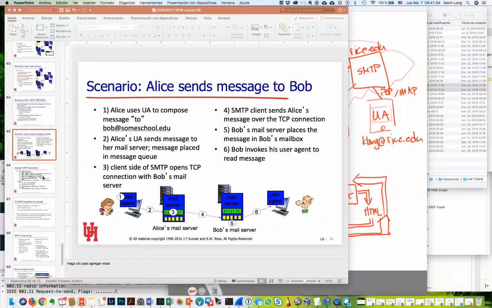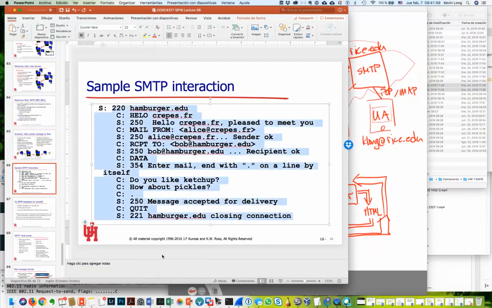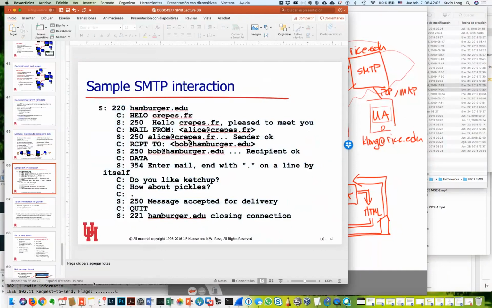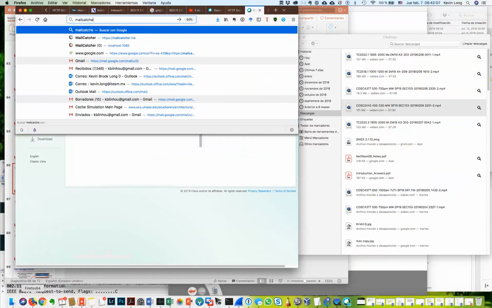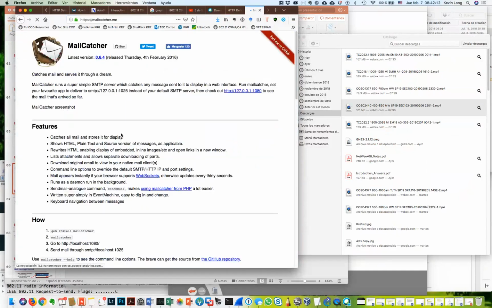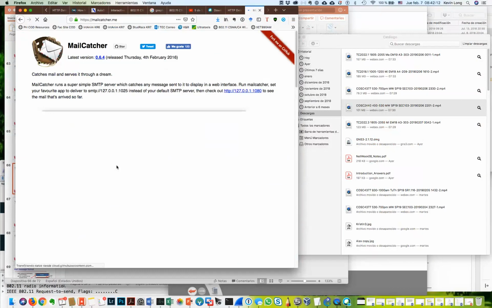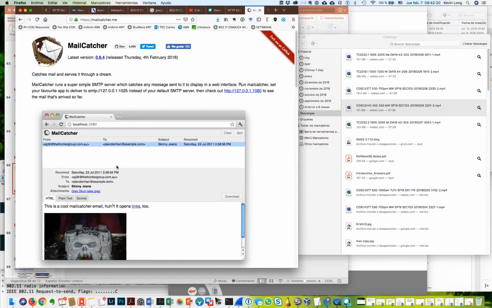All right, so email, like we saw last time, is just regular text. You could telnet to a server. We also looked at a place that will let you test email. I think one of the other sites that I remembered the name of was something like Mailcatcher. And let's see if I can find that. That may be the one we looked at last time, but I'm not really sure. No, this is a different one. Okay, so this is one where you can basically pass email through this. It will grab everything that's going on, and it's a very, very easy SMTP server, but it's there to test.